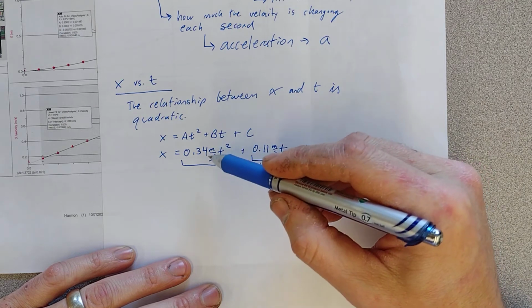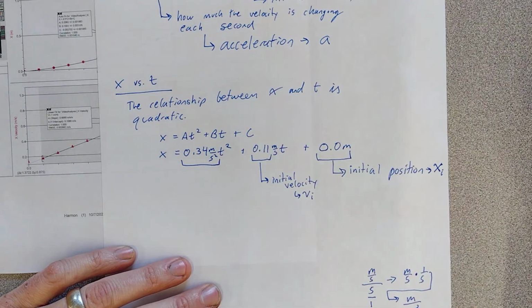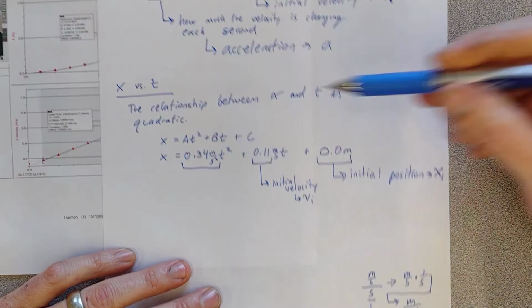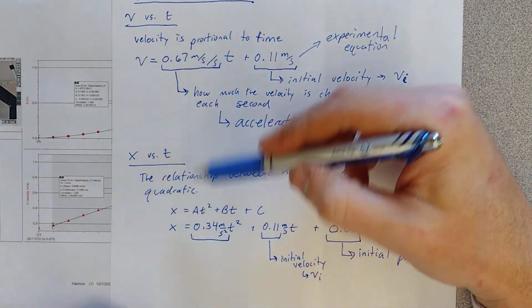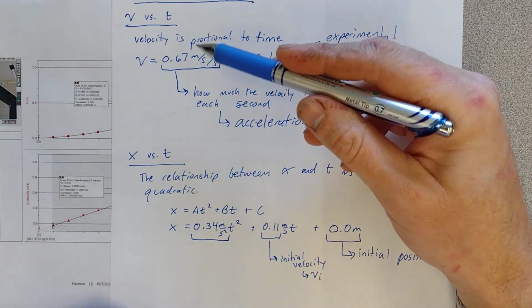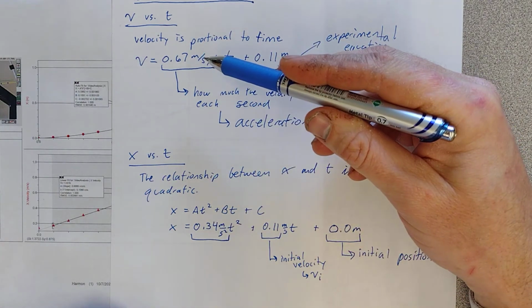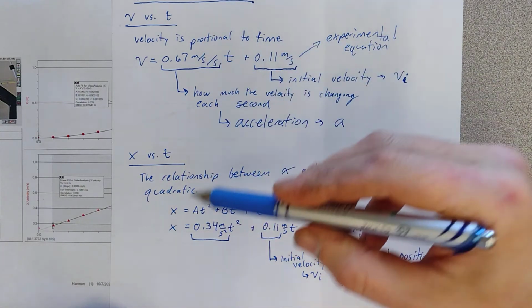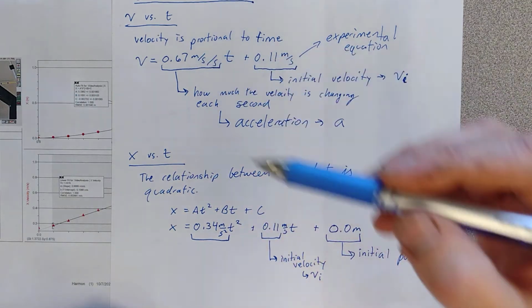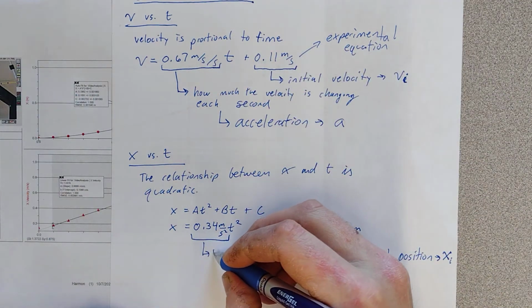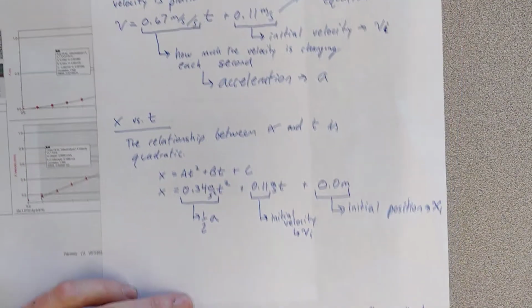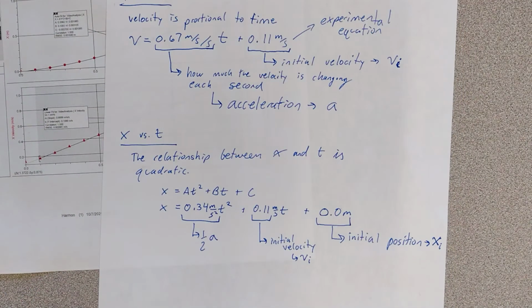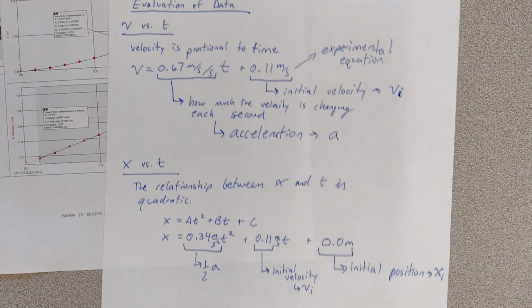I don't love using this meters per second squared as a unit. So these both have the same units, these two terms in these equations, the capital A term and the slope of this line. Well, look, this is about half of that. In fact, that's what it should be. It's 1/2 of the acceleration. All right? So now, that's our evaluation of data.